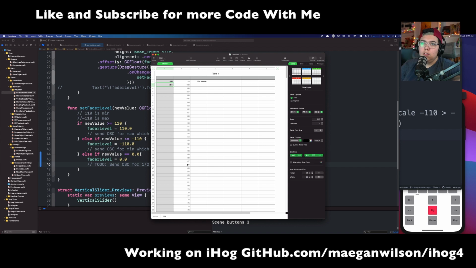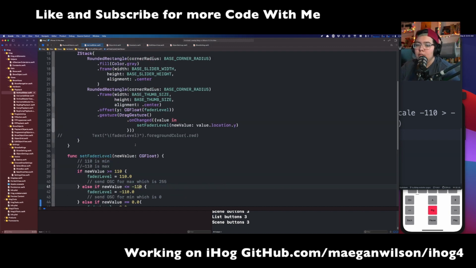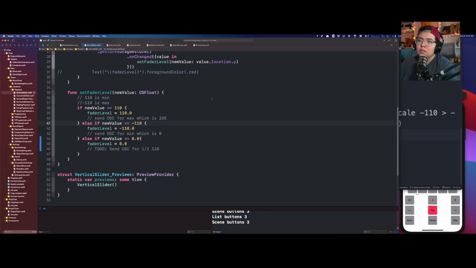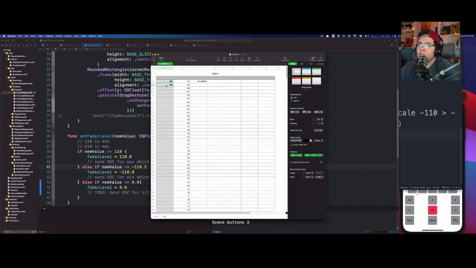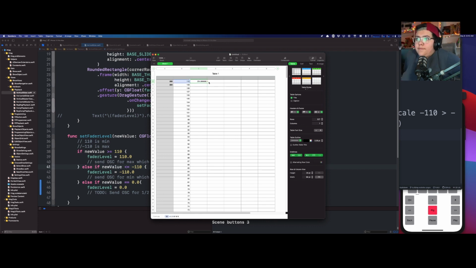No. Yeah, no. So 110 minus 110 is 0. That's already stuck, so that's fine.